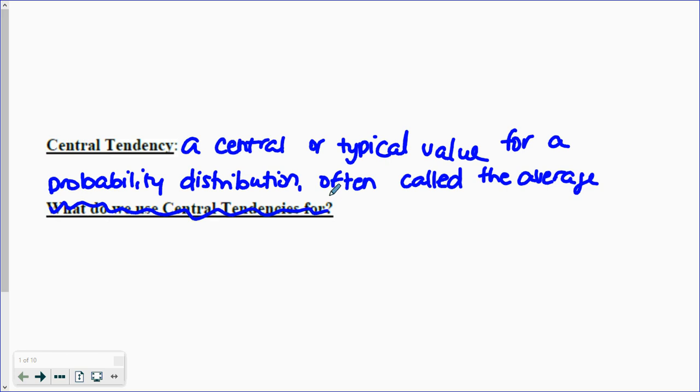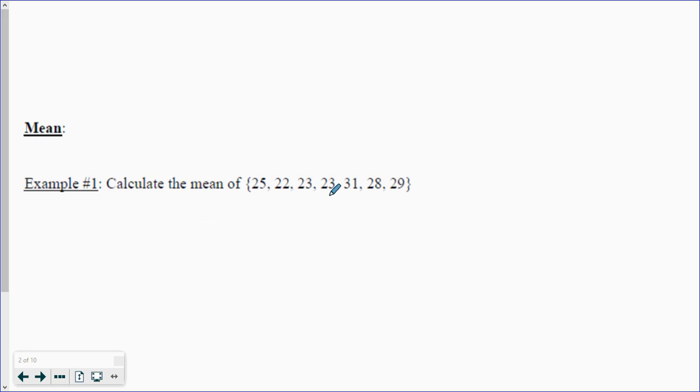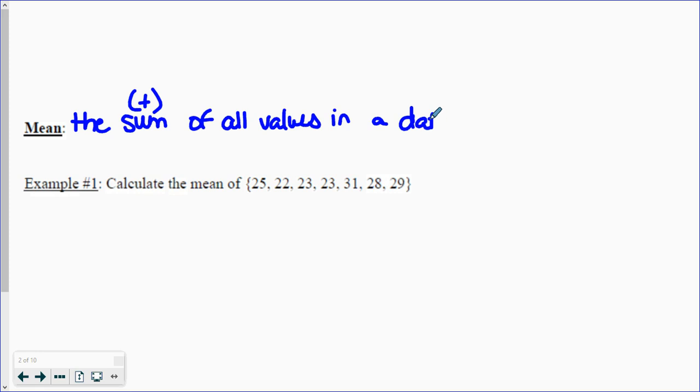So moving along, measures of central tendency. We're going to talk about a couple different terms that are different ways to talk about central tendency. So typical values or central values. They're all a little bit different though, so they're specific words. The word mean is the sum of all the values in a data set. So again, when we're talking about sum, we're talking about addition, the sum of all values in a data set divided by the number of values in the data set.